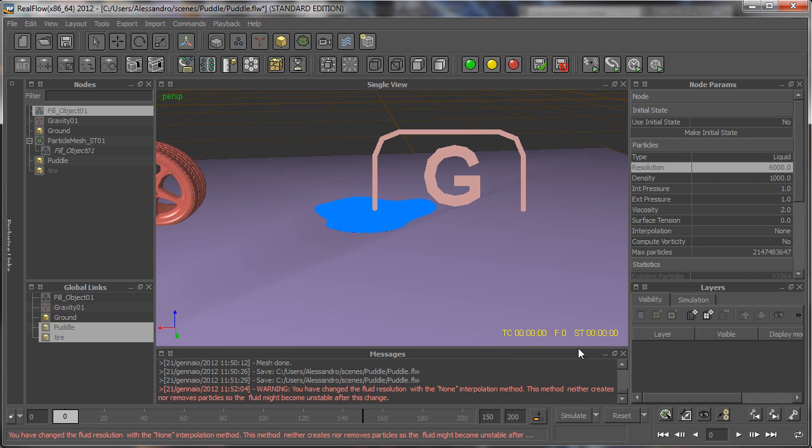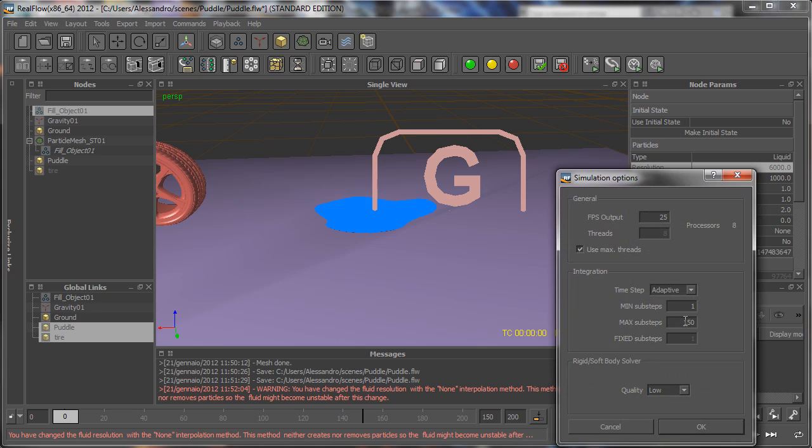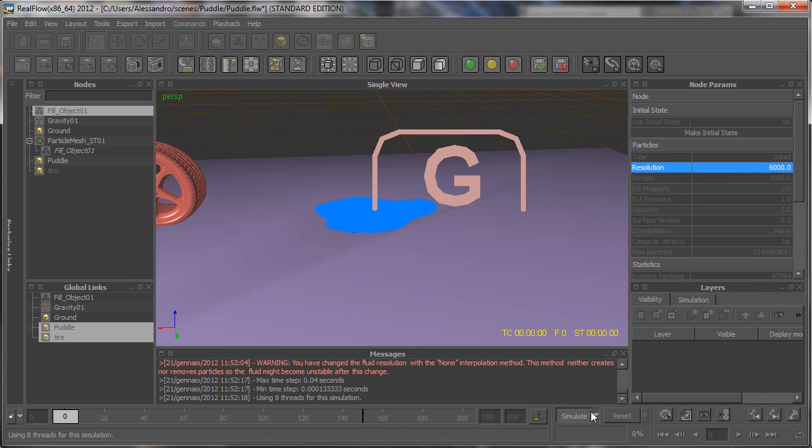Let's reset, and let's make a simulation for some frames. Let's have a really high amount and simulate. Now we see if it's okay to have double quality. Obviously, if it is not enough, you can make a better simulation at home, trying to follow our tutorial, and you can use a higher resolution level there.